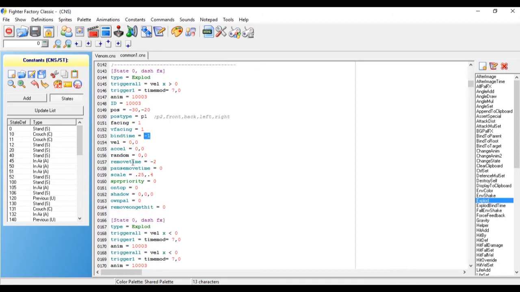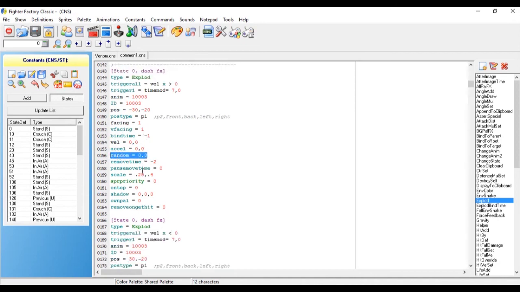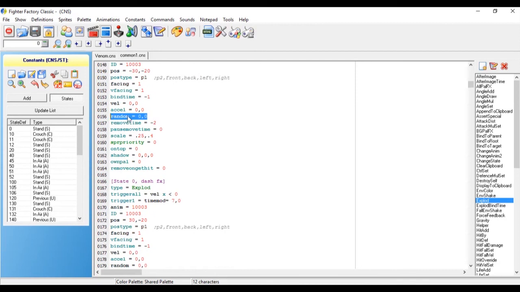VEL stands for velocity, like up here, so you could change the velocity at which your animation is traveling. And ACCEL stands for acceleration. Random, I don't ever use this. I honestly don't know how to fully use this to make it look cool or anything, so yeah.